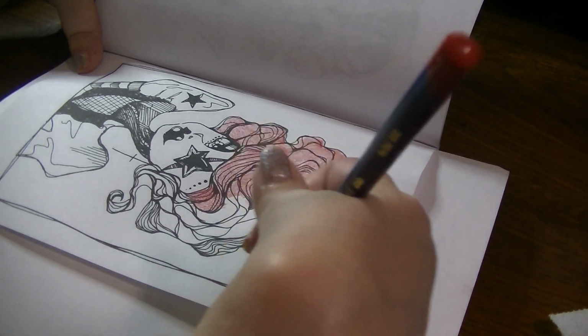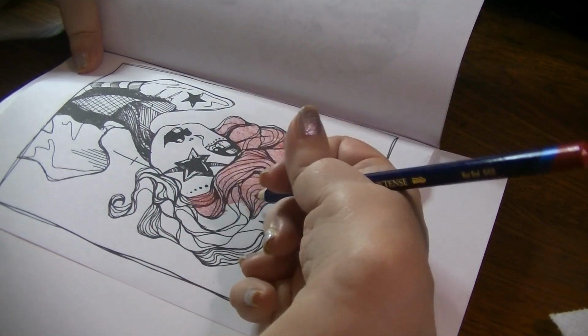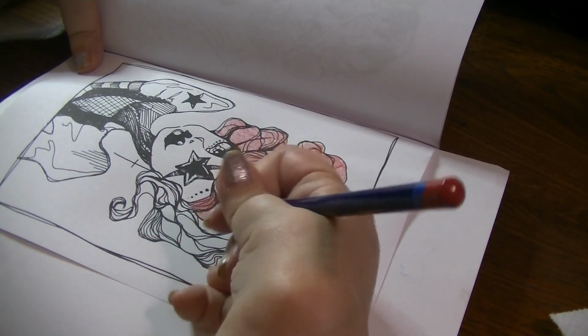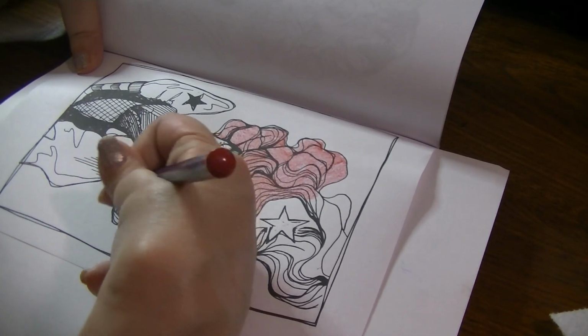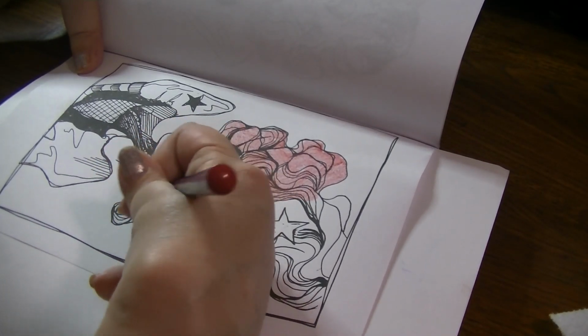I'm thinking about doing this area kind of pinkish, maybe. I'll just kind of fade that off a little bit. And then I'll do this part pink too, or red. So, yeah.